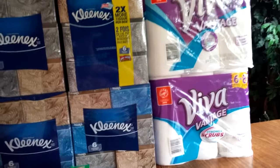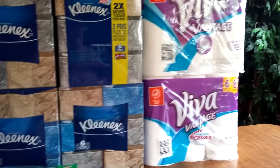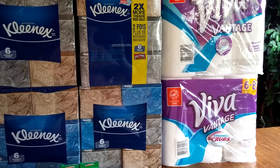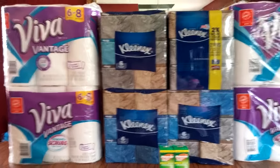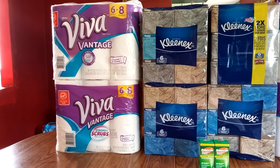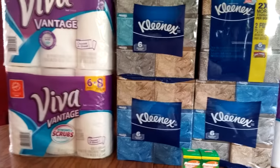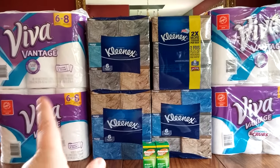If you wanted to do it at once, you'd buy four of the Viva and use the coupons. If you have Checkout 51, you can submit for two of them. Then on Thursday when it resets, you could see if the Viva offer resets again and do another two. So you could buy two now, submit those to Checkout 51, wait for Thursday, and then buy another two. I split mine two and two across my two Checkout 51 accounts — that's why I did it that way.